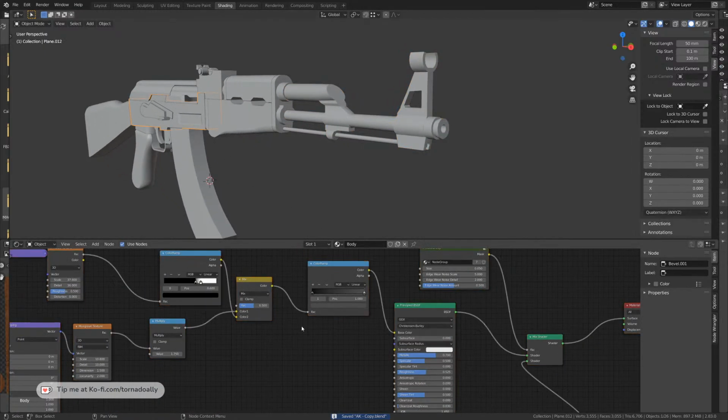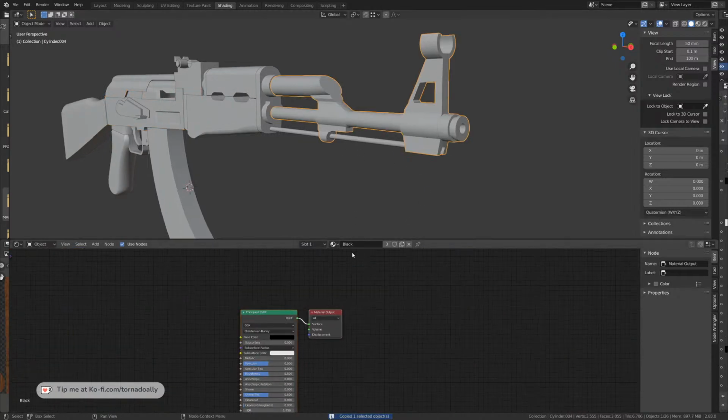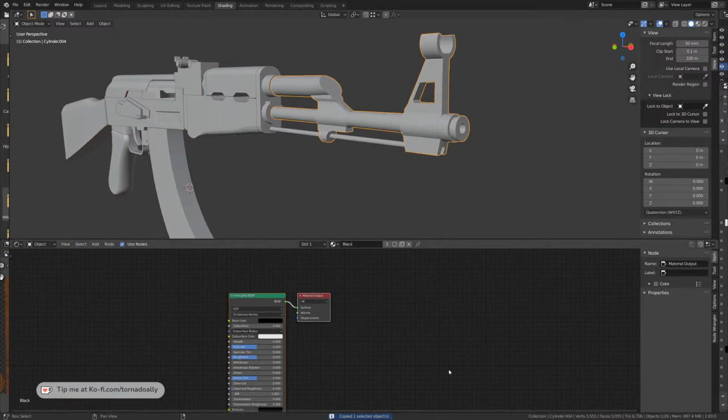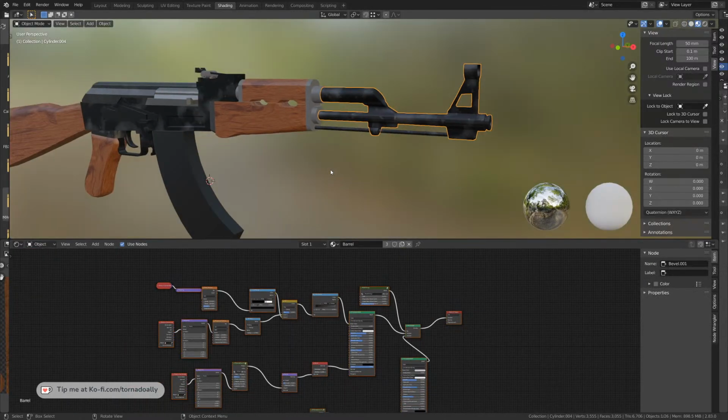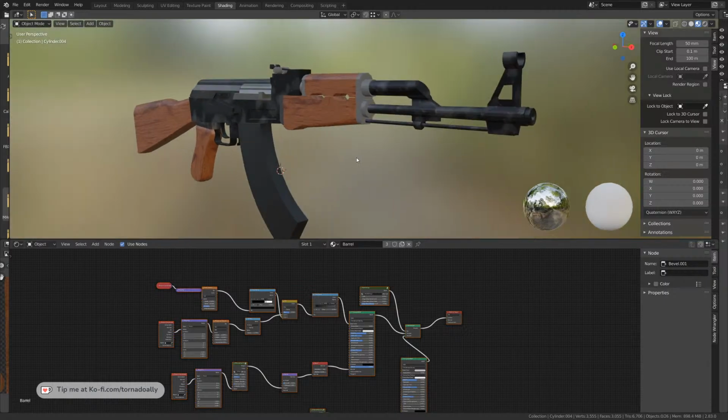So I'll copy the body shader. Control C, and then on the barrel, let me name that barrel. I don't know why it was called black. Delete and paste. Now to start off, that already looks pretty good.